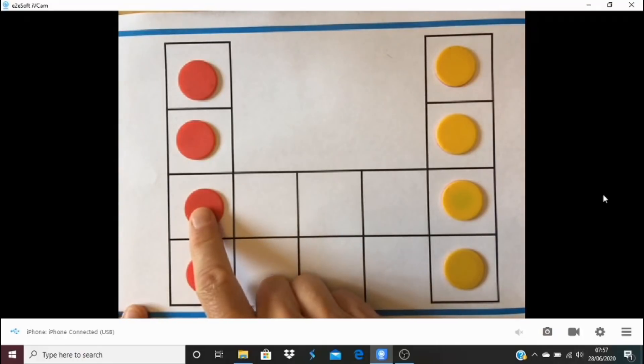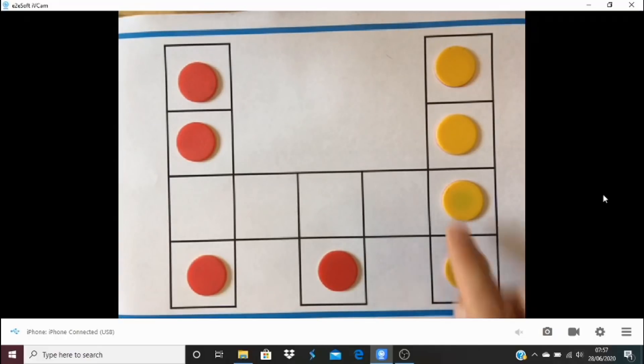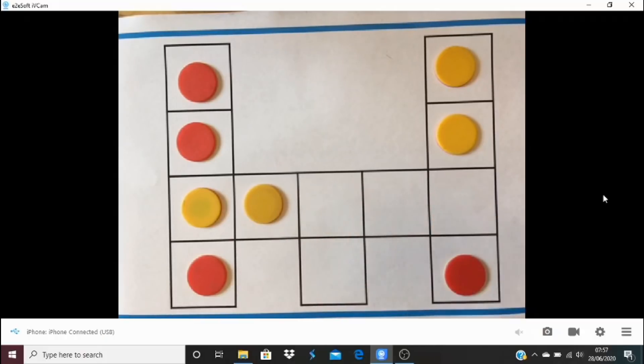So I've just got to move the counters to get all the yellow ones on this side, all the red ones on that side, in as few moves as possible. So I'll see if I can explain what I mean by that. So this is one move - one. And here is another move - two. And here's another move - three. And another move - four. And so on and so on. And so I've got to keep going. I've got to think, how can I get all the red ones from the left to the right and all the yellow ones from the right to the left?